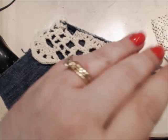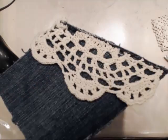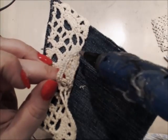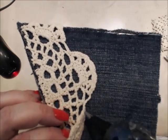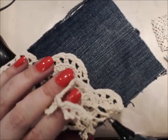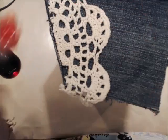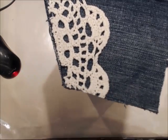Now on this little piece here, I'm just going to let it wrap just a hair around the back there like that, and then see there, and then across the edge here, just press that like that. Then take your scissors. And there you go.